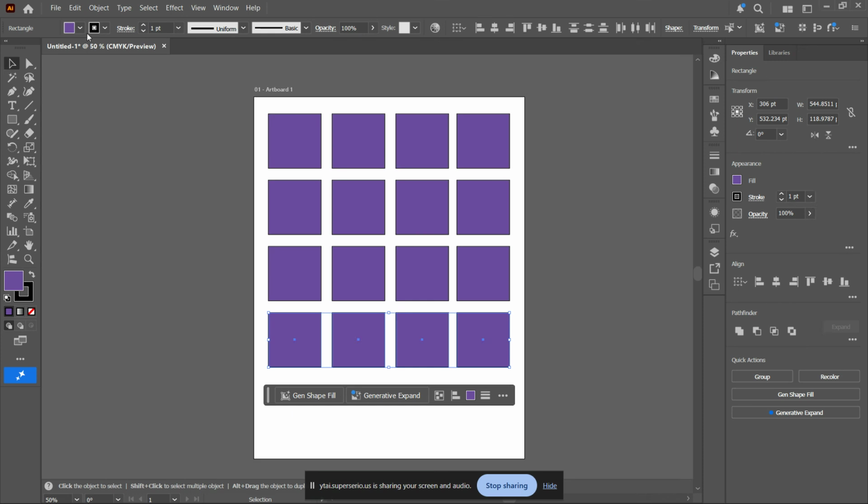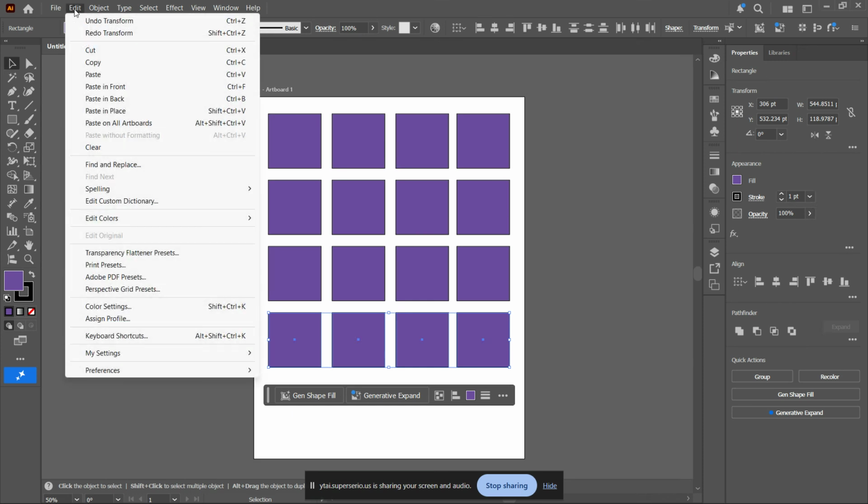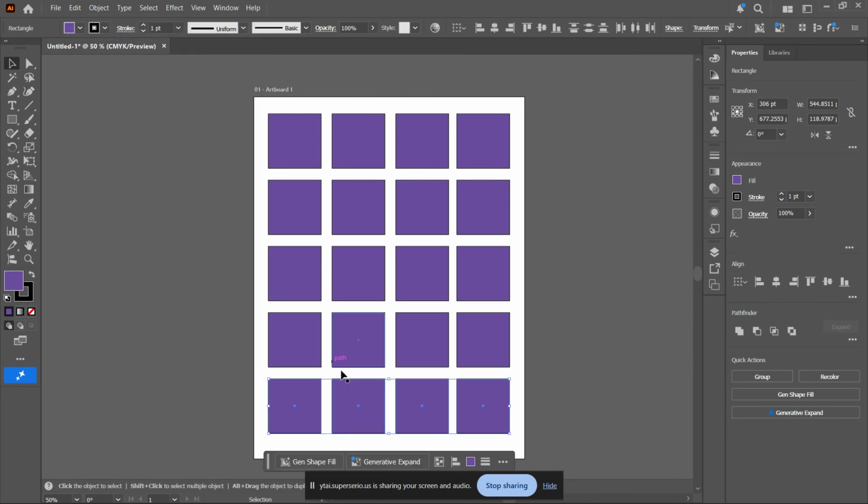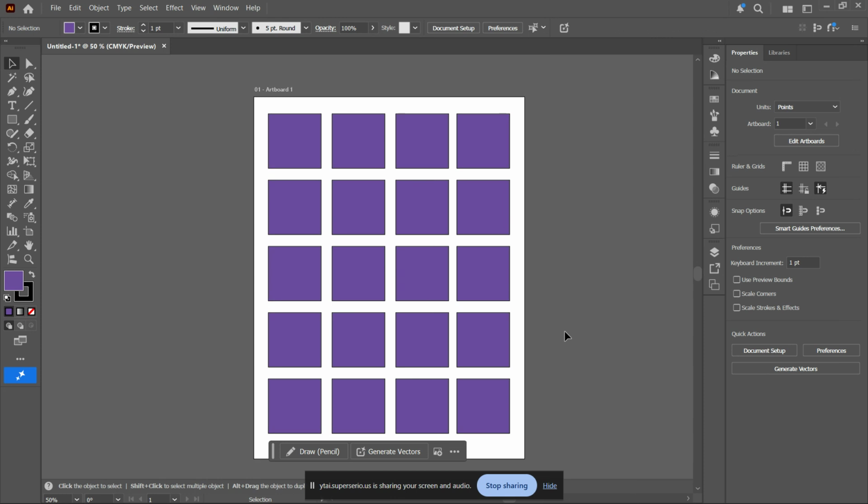Now let's say you changed your mind and actually want that action back. This is where redo comes in. Again, go to the top menu, click Edit, and then select Redo. Illustrator will reapply the action you just undid. This is extremely useful when you're experimenting with different design choices and want to compare versions quickly without manually repeating steps.